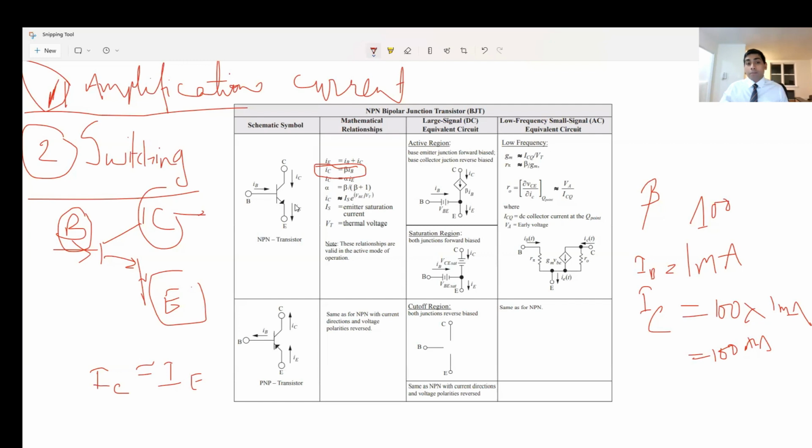Now beta is an inherent property. We cannot change it. It is affected by a lot of factors like doping and all that. So you cannot do anything about it. It comes to you with the rating. So you probably have to just go through the value that is given to you, and plug it over here, and you would be able to figure out how much is your collector current. I hope I'm making sense over here. So you basically don't have to know a lot of these.